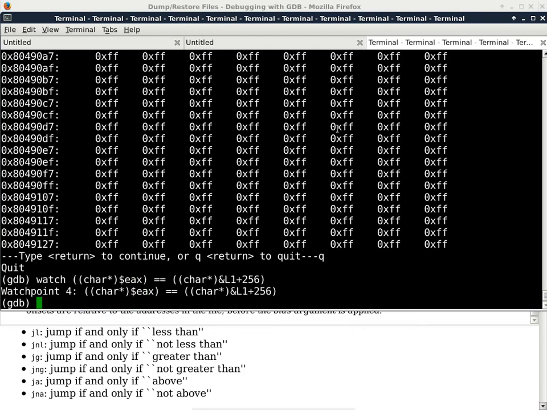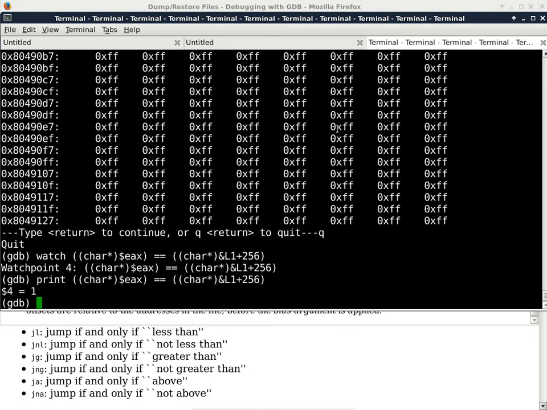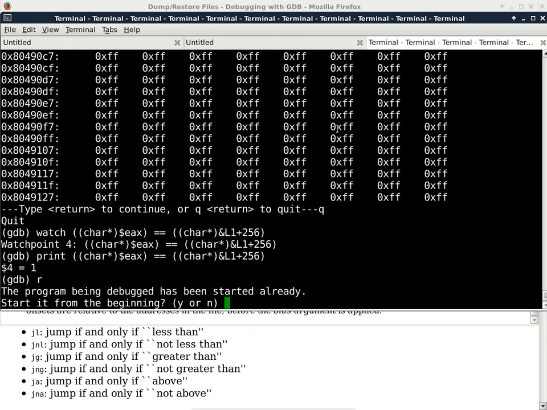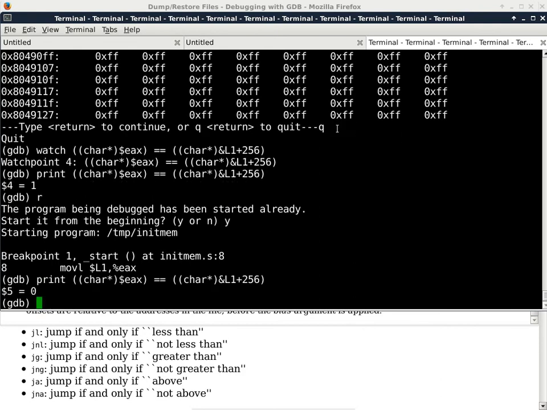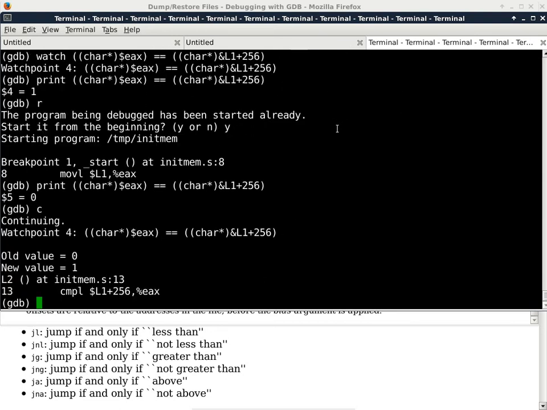Okay. And in addition to this, I will print it just to evaluate it is true. Right? Okay, let's go ahead and start the program all over again. Redo the print here. It is false, okay, which is fine. Okay, that's the way it's supposed to be. And just continue execution. And this time it stops.